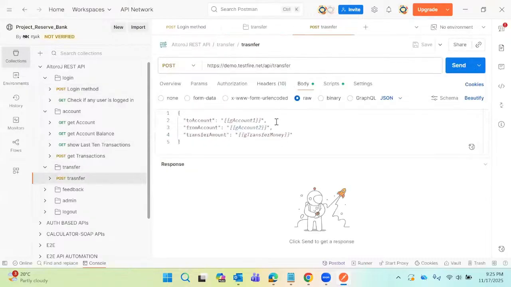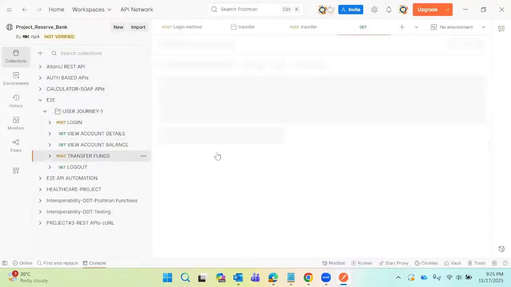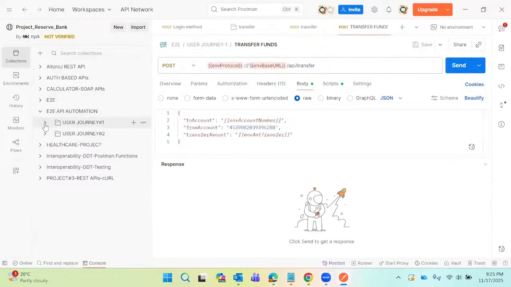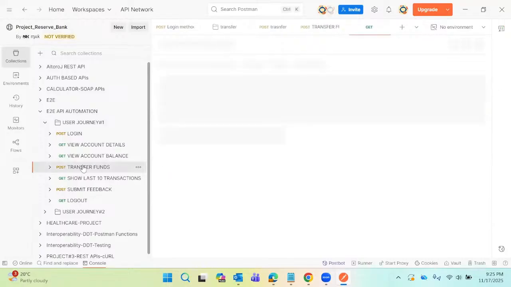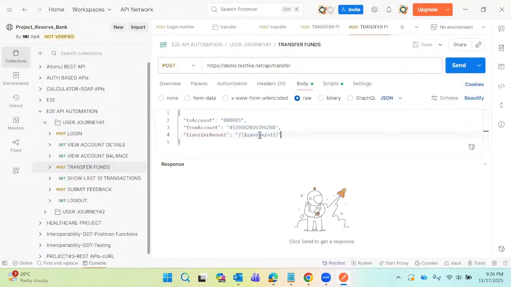If I go to one of the APIs, you see I'm using some variables to do it. Otherwise, I can also show you here. Yeah, this is a function that I have used.